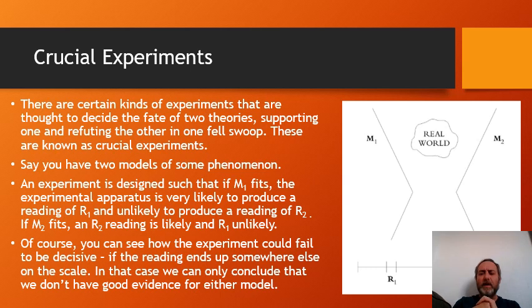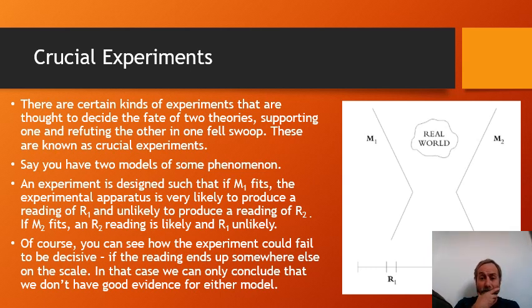So some more things to say about model evaluations. There's this issue of crucial experiments, which have gotten a lot of attention when they occur in the history of science. They're kind of flashy. And then also we'll talk about model development. What do you do if your model is false? Or at least we have good evidence that there's no good fit. Where do you go from there? So we'll talk a bit about those two things.